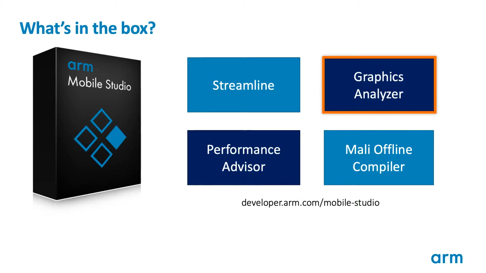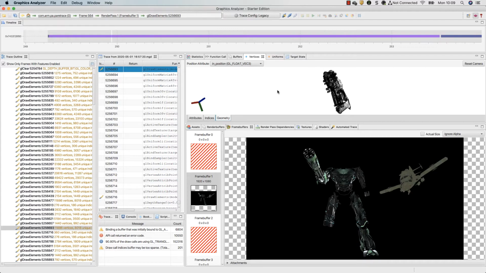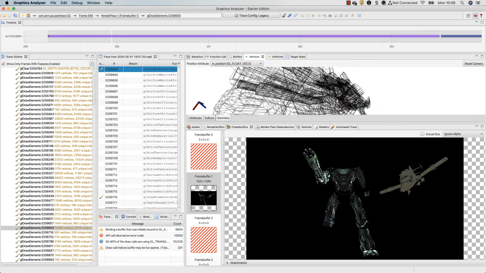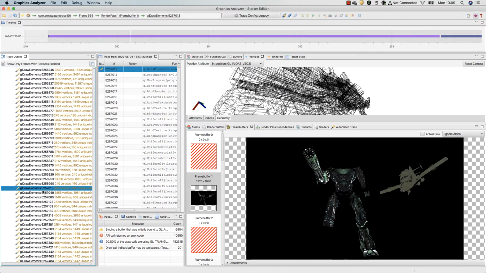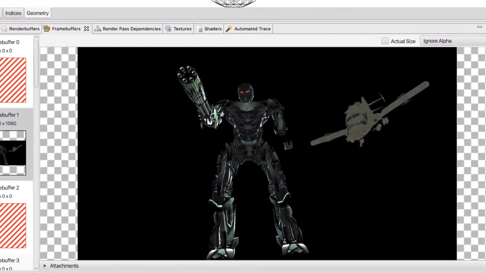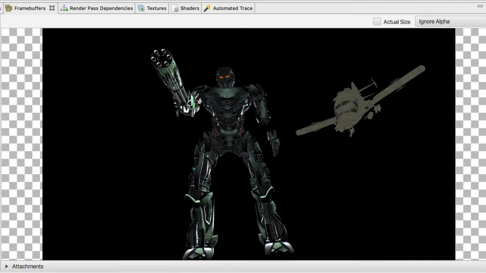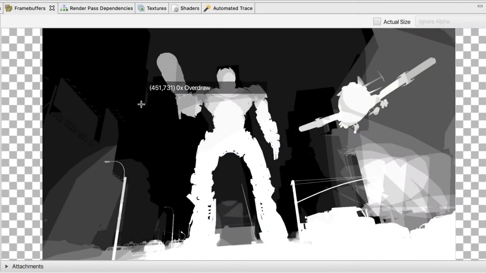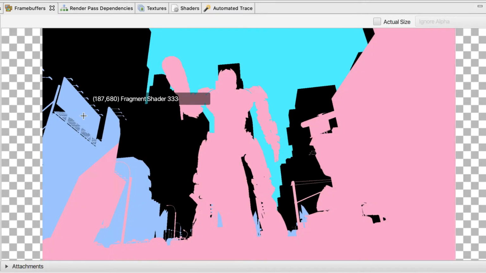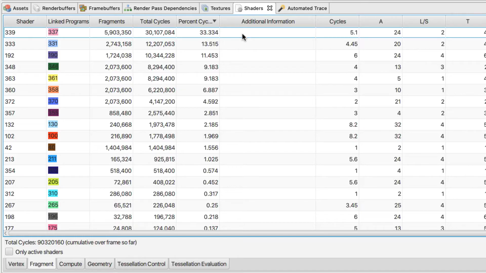With Graphics Analyzer, you can capture every OpenGL ES or Vulkan graphics API call to inspect exactly what happened during a problematic scene. See the frame buffer output alongside the object geometry to evaluate the impact of each draw call and whether the size and complexity of objects on screen is appropriate. You can analyse overdraw, shaders, textures and fragment counts, draw call by draw call, to find opportunities to optimise performance.